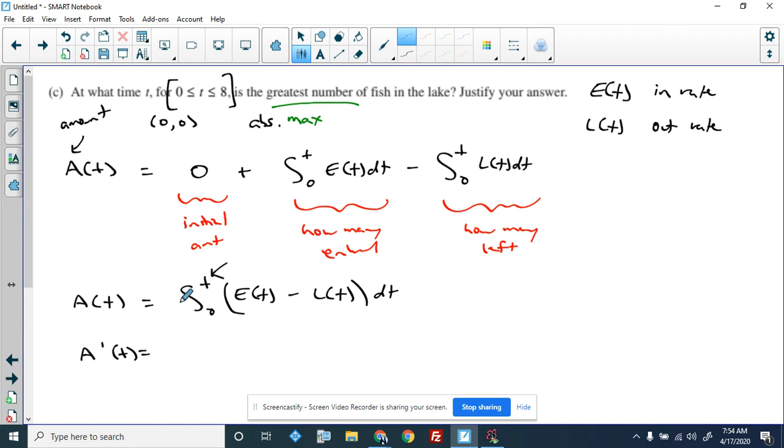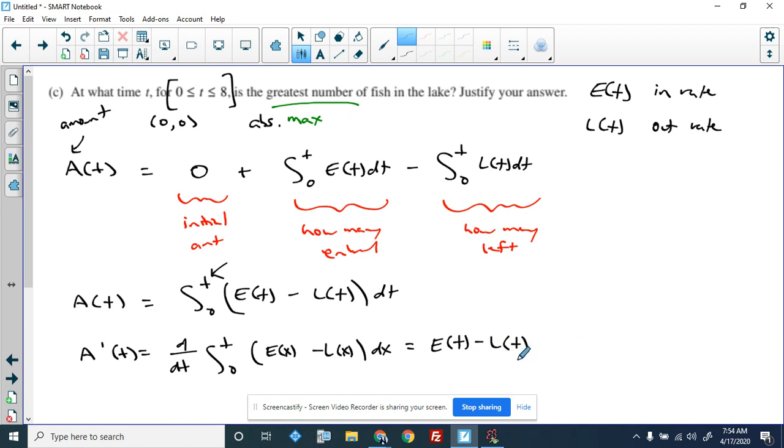Regardless, if I want to take the derivative of this integral, and I'll even write it for video flavor, d/dt of the integral from 0 to t of, maybe now I'll do it, E of x minus L of x dx. Remember that variable is just a dummy. When you take the derivative of the integral, they undo each other. That's the fundamental theorem of calculus, but they undo each other after that variable swap. So your derivative is just going to be E of t minus L of t, which quite honestly kind of makes sense because that's the net rate.